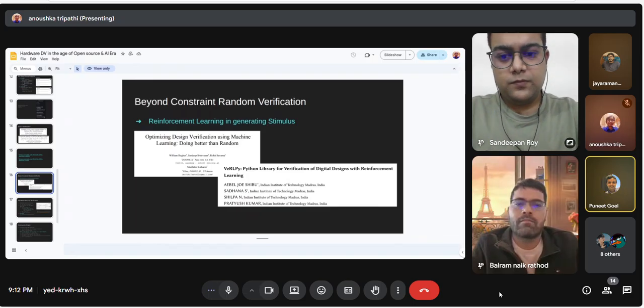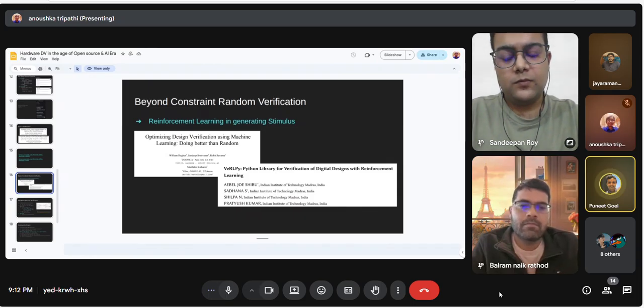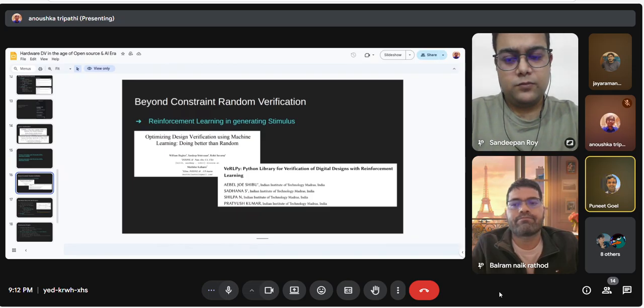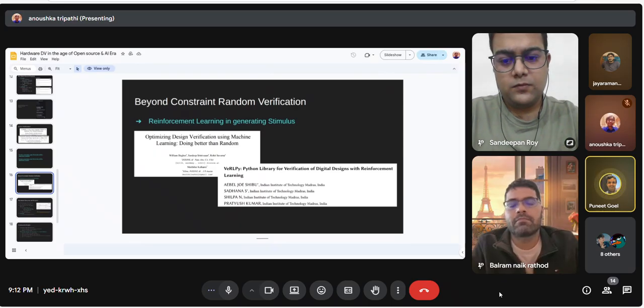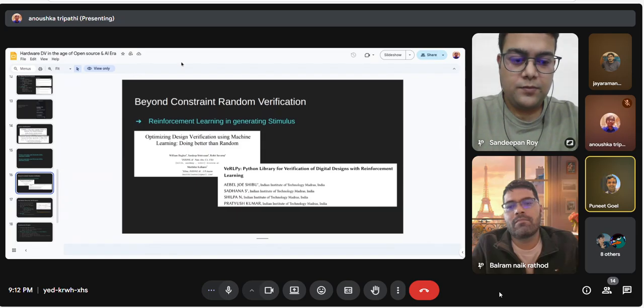So you let the randomization do its job, and while it's doing its job, you have certain milestones present in terms of functional coverage, and it's meeting those. But if you are biasing your system towards meeting functional coverage goals earlier, then you will be missing real bugs. That's my point.